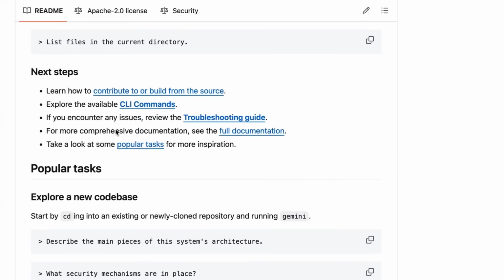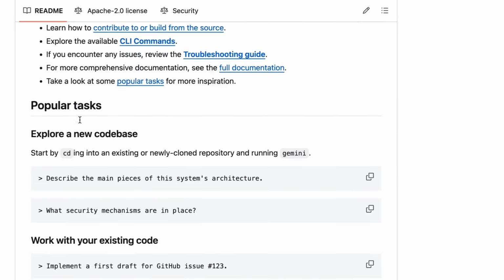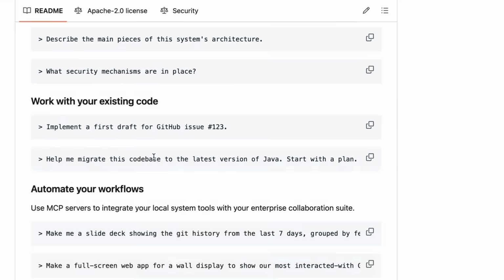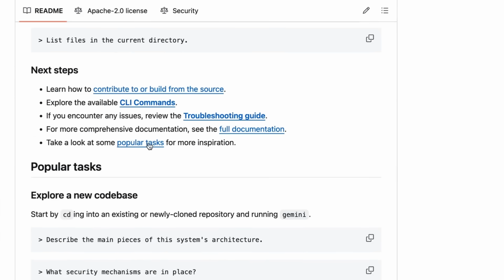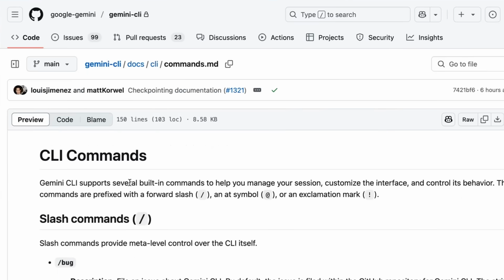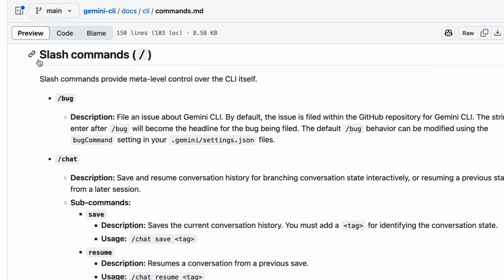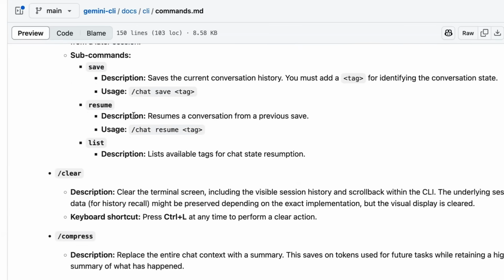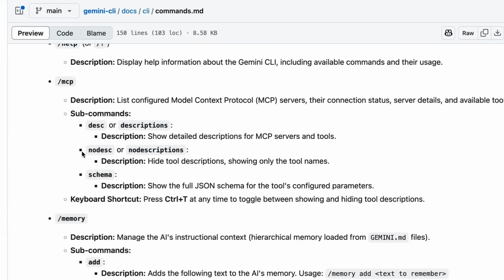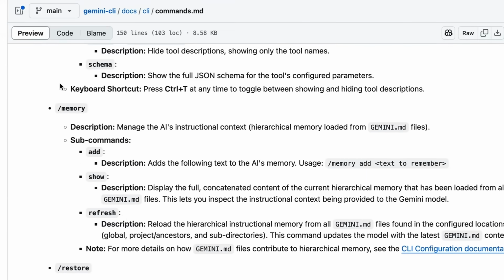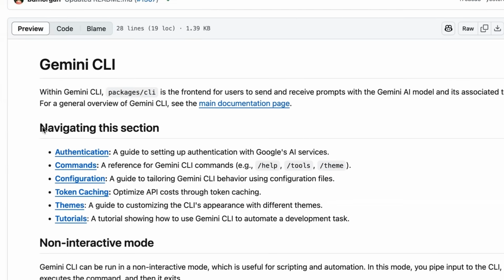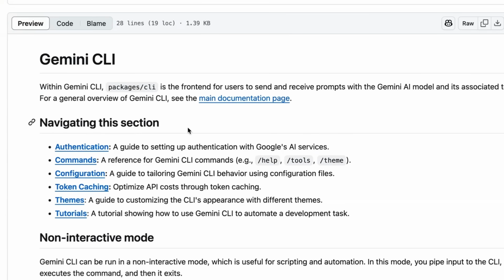Coming in here, you can actually go and look at the docs and go through these things yourself and see what they've actually got there. You can look at the command lines. So you can see that there are a whole bunch of things for chatting, for if you've got a bug. You've got the MCP one, like you can see that I had before. We've got the memory in there. And we can see also in here, we've got a whole bunch of documentation about the different commands, about themes, about tutorials, about how to actually use this.